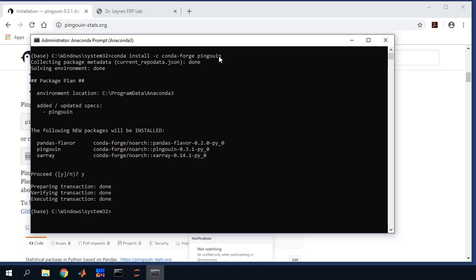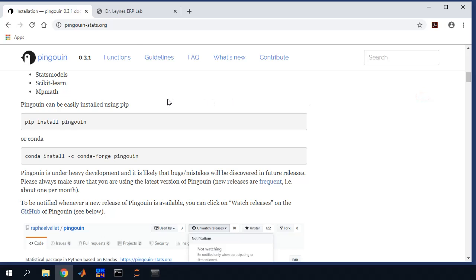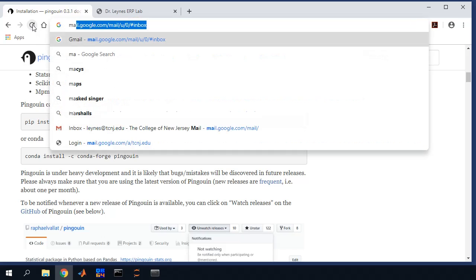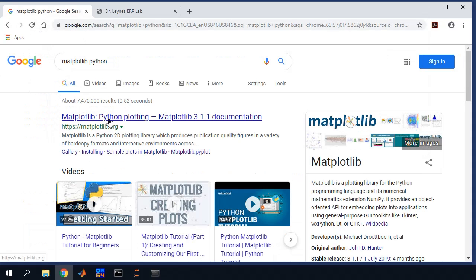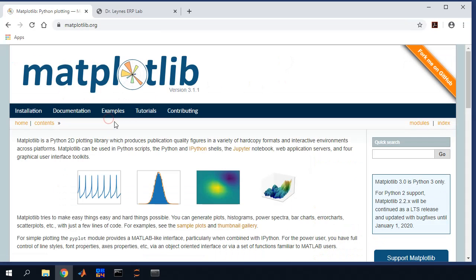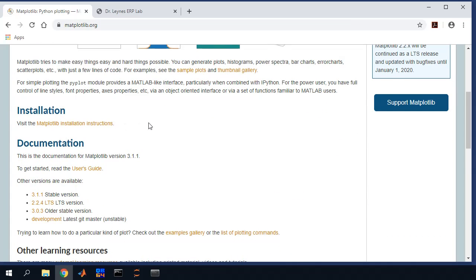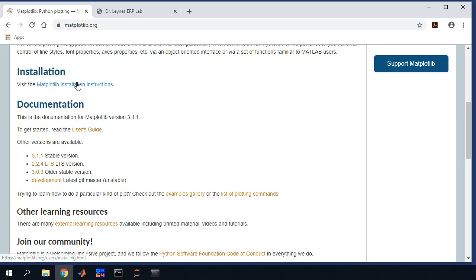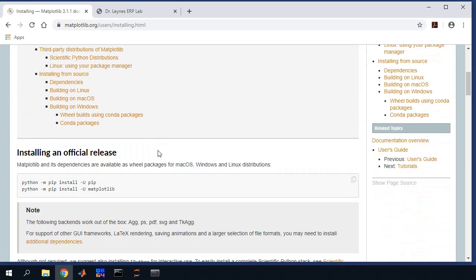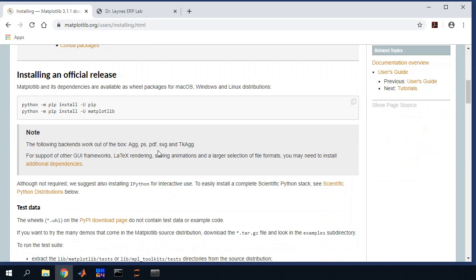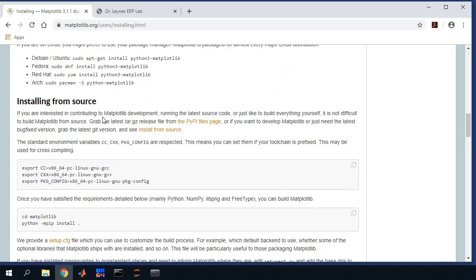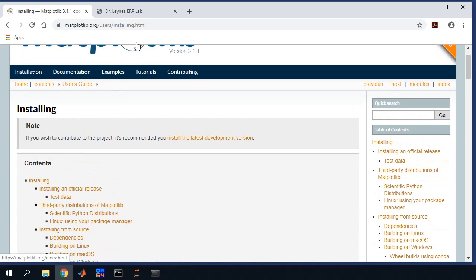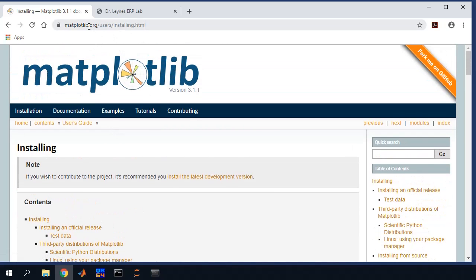Oh, actually, let's try finding the matplotlib. Let's make sure we can install this. So you can do pip install, but we have conda, so let's do matplotlib.